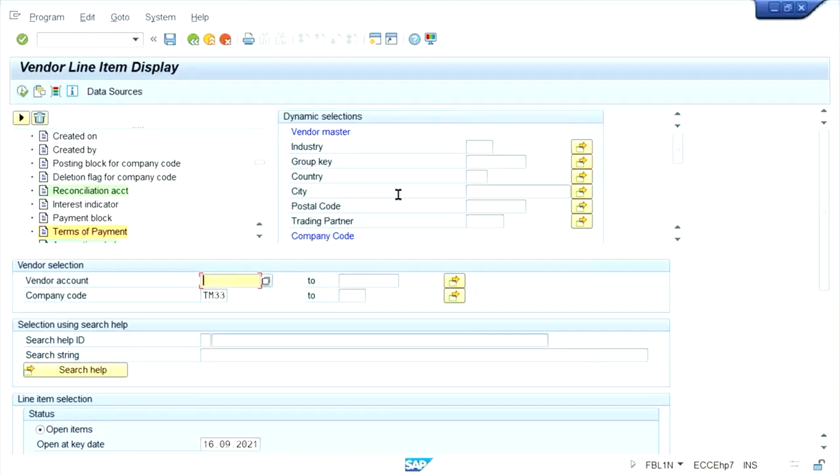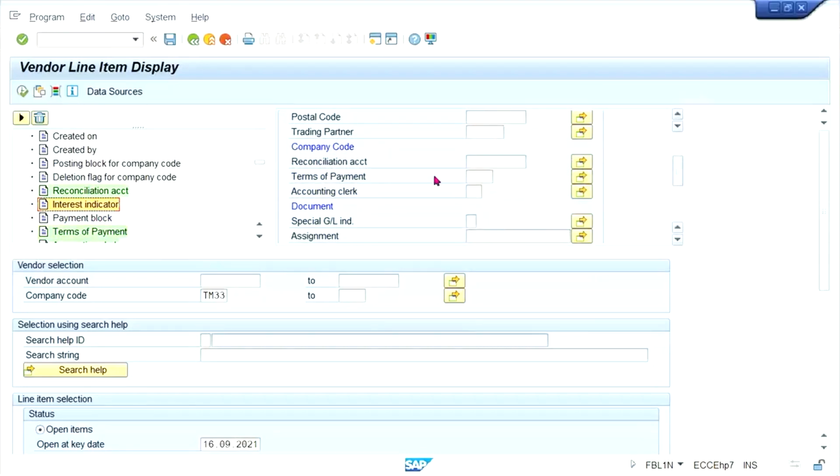If you double click, then terms of payment, look at here, it becomes green color, right? Now terms of payment is appearing. So dynamic selection is nothing but some additional filter options, right? The criteria is going to be increased. That's it, nothing else.